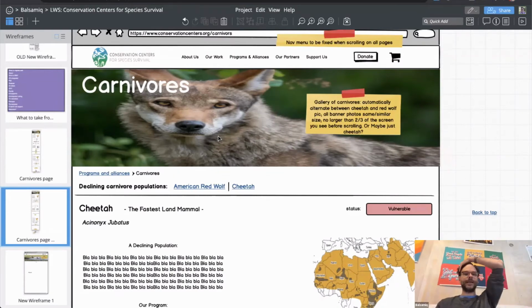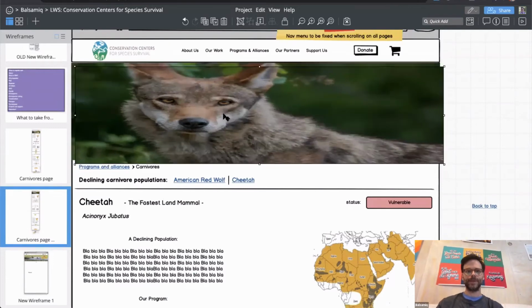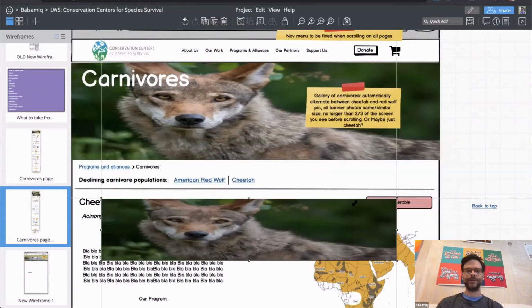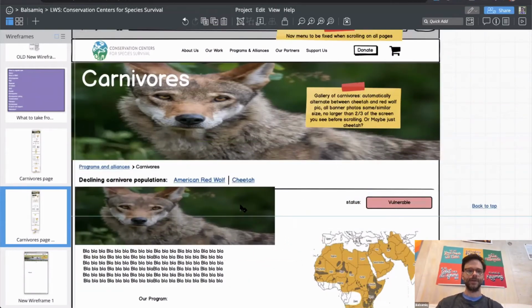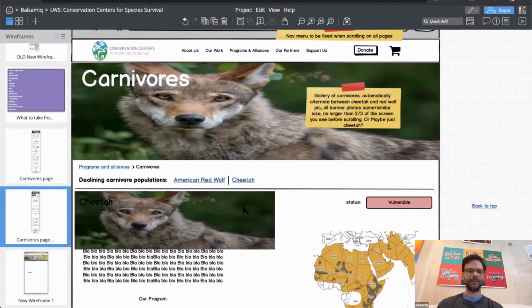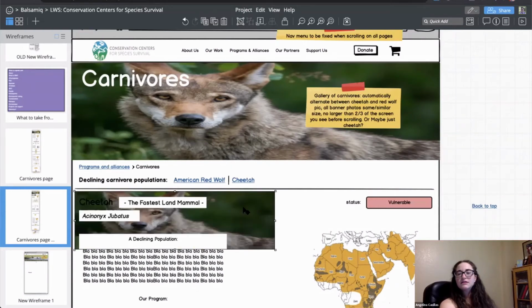Yeah, I like the idea of having an image, but another option is, I know this isn't a cheetah, but you could have a big image of the animal at the top of the section too. Yes, I've thought about that as well. What would you recommend then as the first thing you see? Like nothing at all, or?